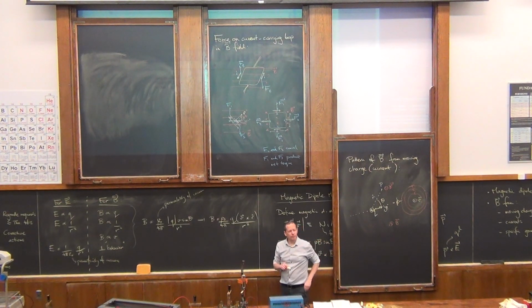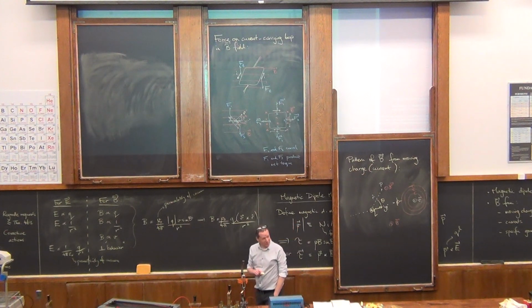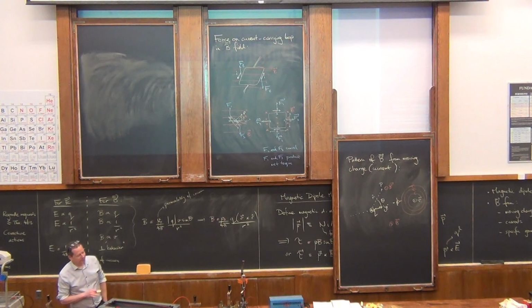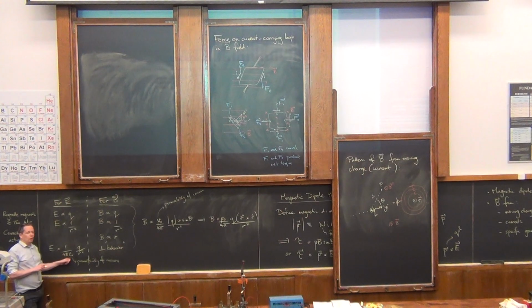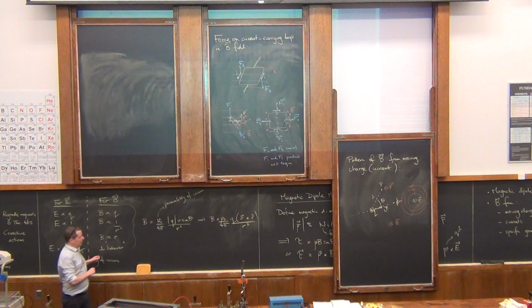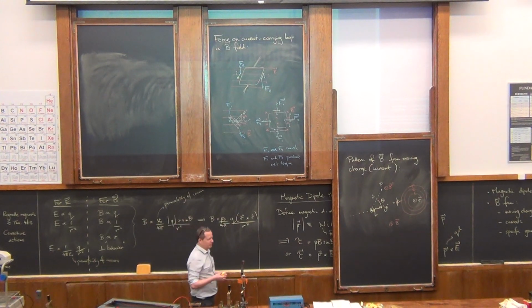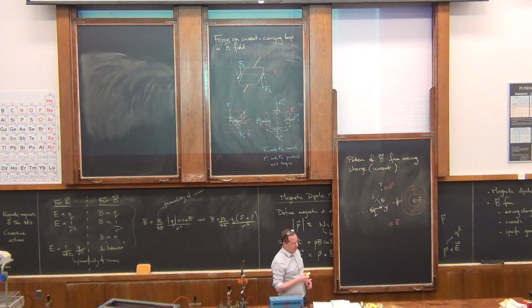So if it's not a vacuum, is it just normal mu? Yes, even worse, right? Because, and we're not going to touch on this, sadly we don't have time, but there's a lot of rich, beautiful phenomena associated with it. If I put a material in here, we go from epsilon 0 to epsilon. And it's true, if I put a material in here, we go from mu 0 to mu. Okay? So the permeability of the material rather than the permeability of free space. We are not going to do that, at least maybe I'll just be saying a few interesting qualitative statements about magnetism of materials. It's an incredibly rich, beautiful subject.